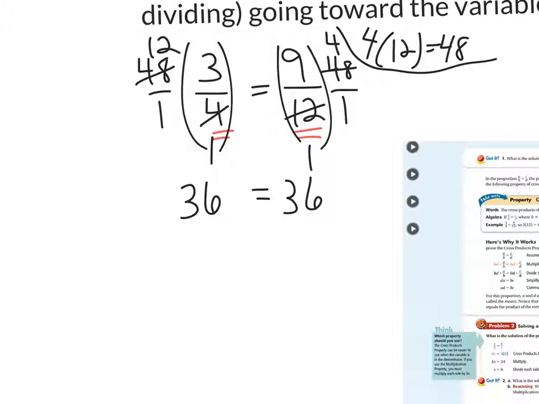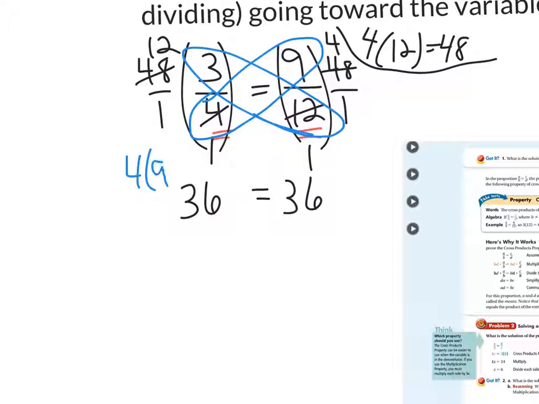Okay, now what somebody figured out, probably somebody being lazy trying to think of a different way of doing things where they didn't have to do as much work, they said, oh, we ended up doing 3 times 12. There's 3 times 12. We ended up doing 4 times 9. There's 4 times 9. And that's the idea of cross products. So you can just do this. You can just say, I'm going to do 4 times 9, and I'm going to do 3 times 12, and that will get you the answer.